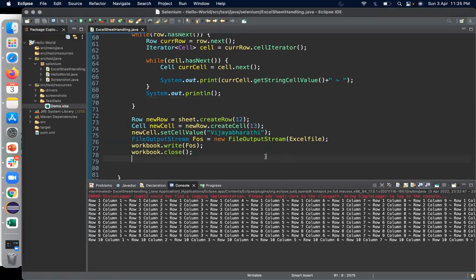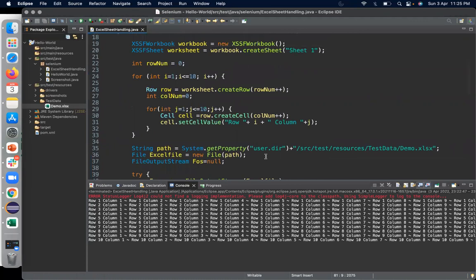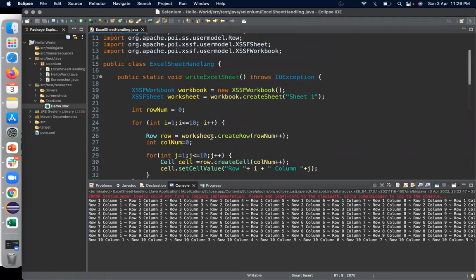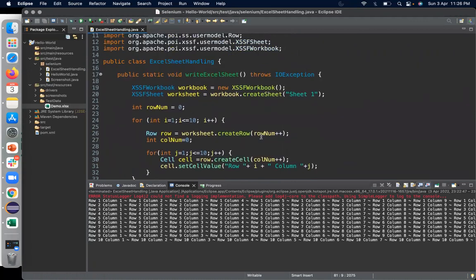So that's all about it. If you have any question, you can put it in the comment section or you can reach out to me. This is just a quick overview. We can write any number of reusable functions using these core functions. Here, I am hard coding 10 rows, 10 columns, and writing some random string inside it. But in real time, we ideally write in a single cell and read from a single row and store it in a list of strings or a hash map with key value pairs. That depends on the use case.